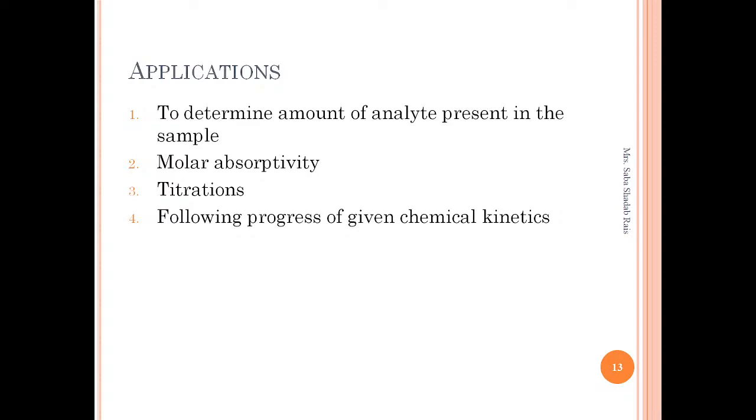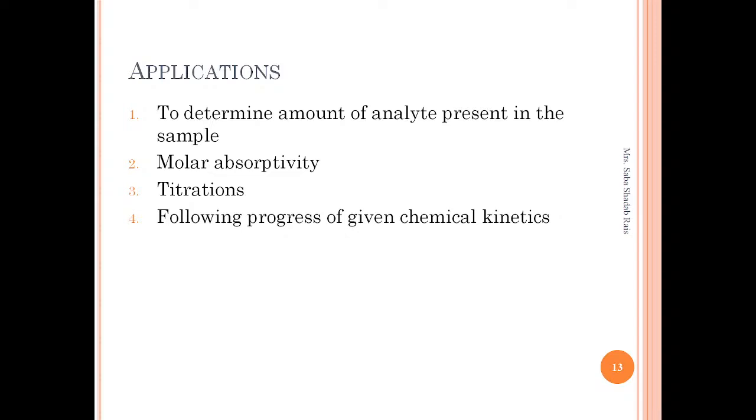Such types of titrations are called photometric titrations, and these are possible if the essential components are present: the titrant, a solution of known concentration; the titrand, the solution of unknown concentration; and the product of titration absorbs light of a known wavelength. At that time we can use the colorimeter for the titration.